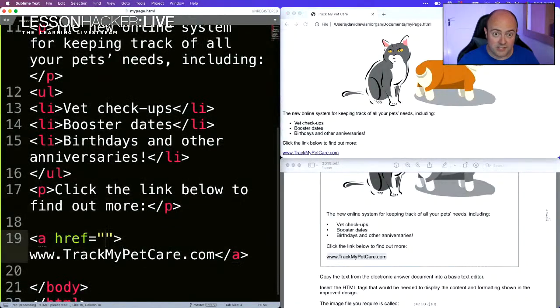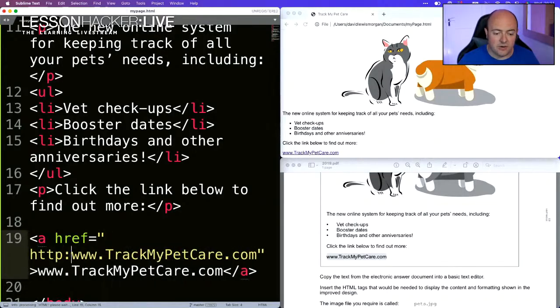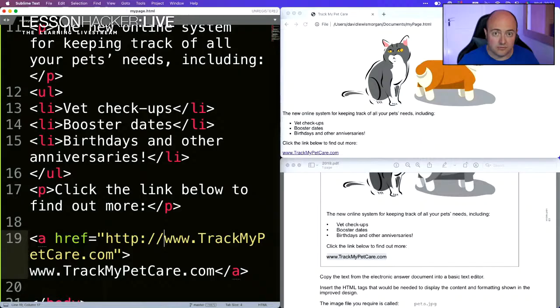there's no website address. In the speech marks, I need to do two things. I need to paste in my website address, and I need to go back to the beginning before the www and add this http://. You need to know that. You need to remember that, because the HTTP bit is the bit that tells it this is on a separate website and this is the website address. Without that, it would try to go to this address on your website, which would be weird.